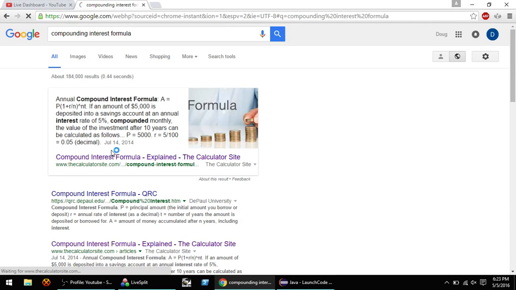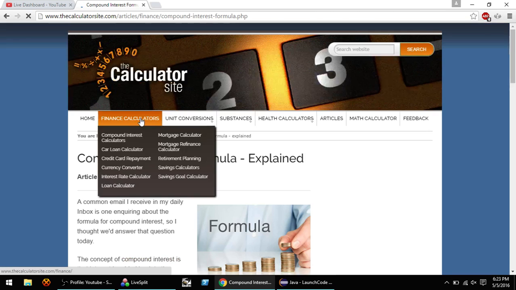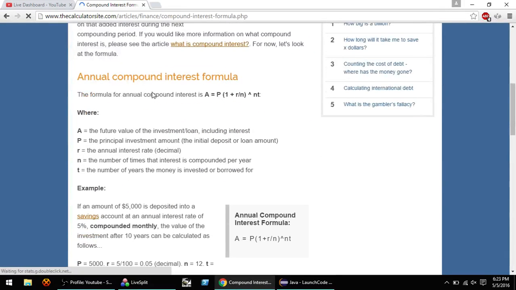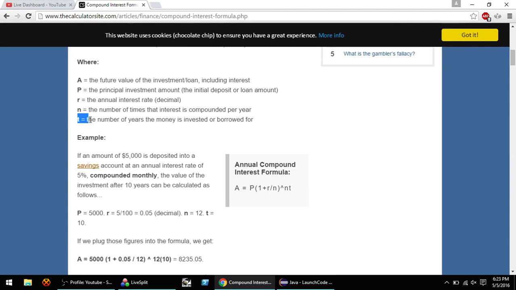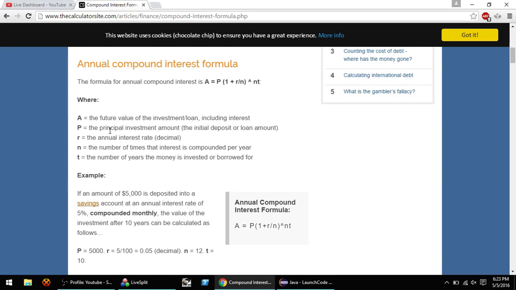So I need a little bit more explanation than that, actually. So I don't need t, I just need n. Number of times interest is compounded per year, the annual interest rate, and the principal, that's our current balance, right? The principal is how much is currently in there. So current balance times 1 plus r over n to the n power.